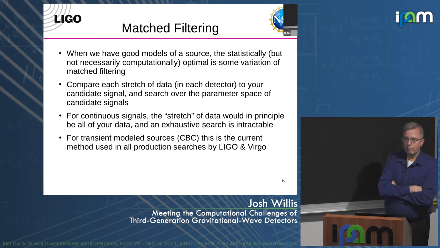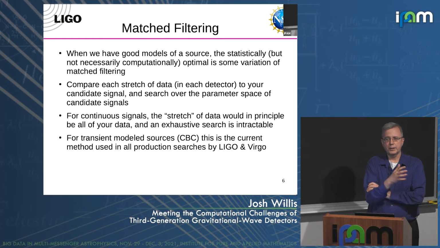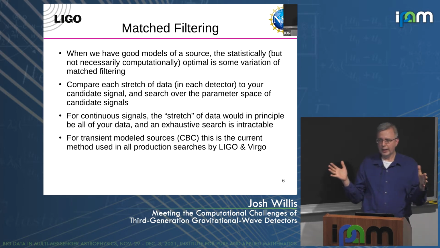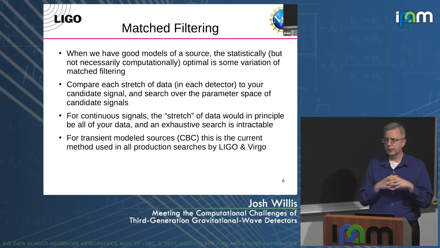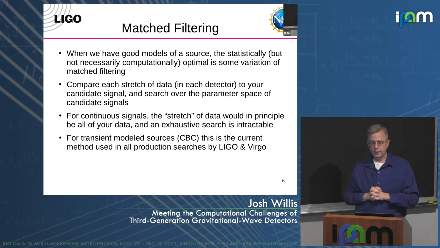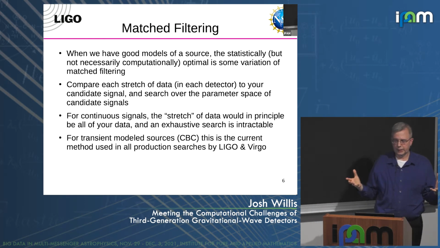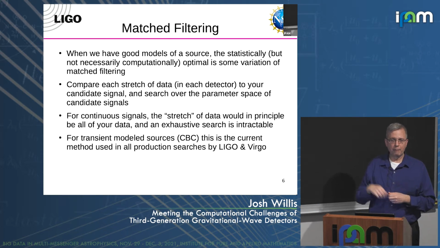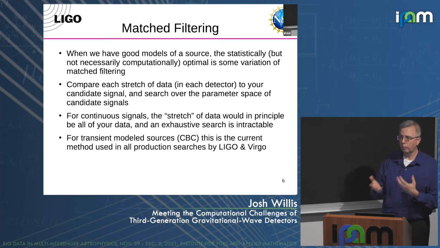Let me say a little bit more about matched filtering. Partly where I'm headed here is to try and lay some groundwork so we understand what kinds of computing we need when we're trying to look at the whole scope of this computing. So when you have a good model of the source, which can happen, for instance, for either compact binary coalescences or isolated pulsars, now, you may have to make some assumptions about the values of the parameters. Then the optimal statistical search technique to use is some variation of matched filtering. I say some variation because you can improve if you have models of the noise, if you have models of the signal population, you can show that the optimal statistics take that into account. And most of our search techniques do try to fold those in one way or another.